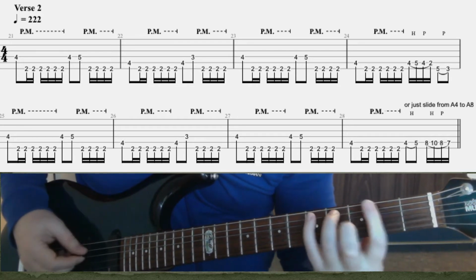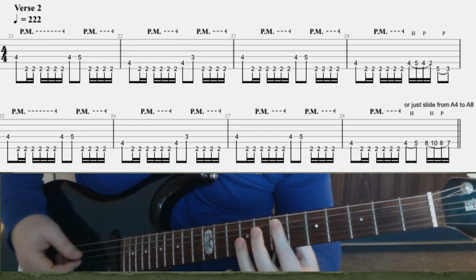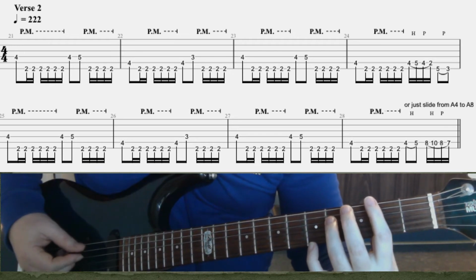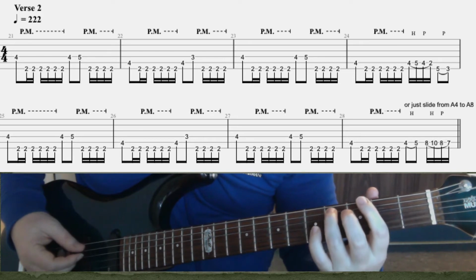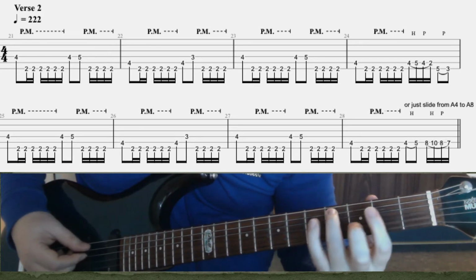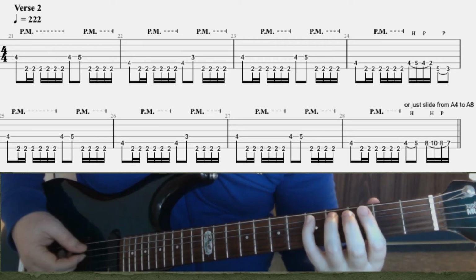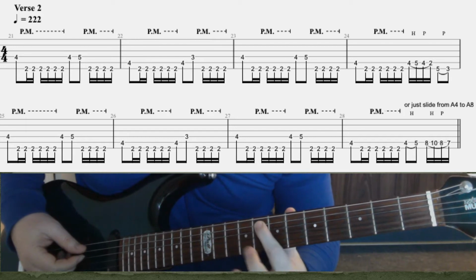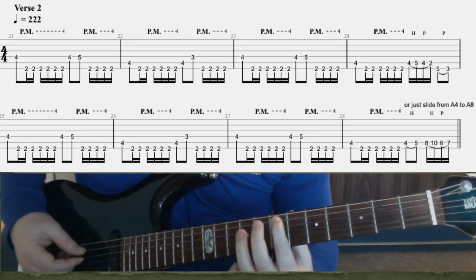You're gonna have to learn how to go from here up to here. Okay, so the final two beats, if you look at the last bar here, you're gonna have a hammer on from 4 to 5 on A, and then you have to quickly go here. Put your index finger on 8th fret on A and do this quick legato.